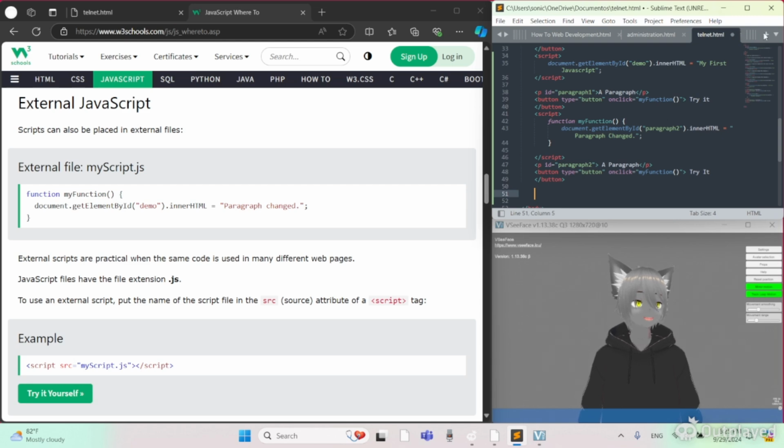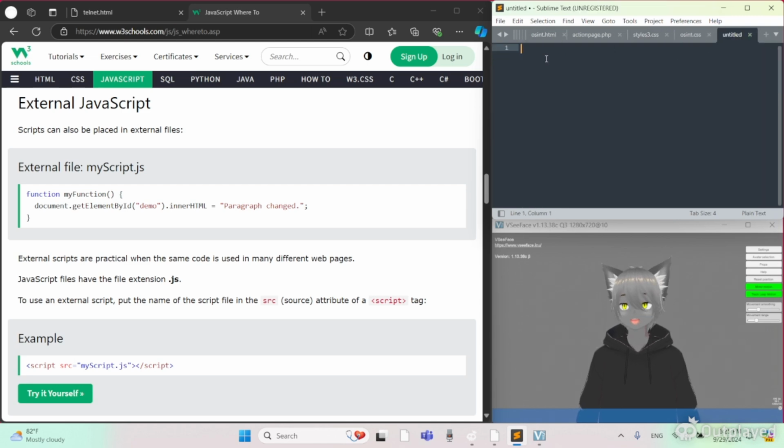So let's go ahead and create a new file here. And then we're going to write this function in real quick. Function myFunction, document.getElementById demo innerHTML equals paragraph changed.